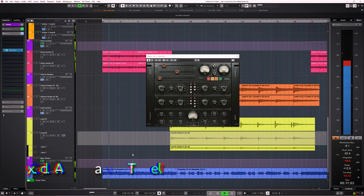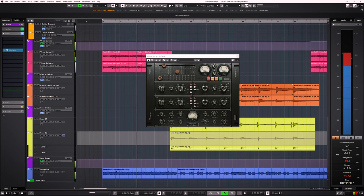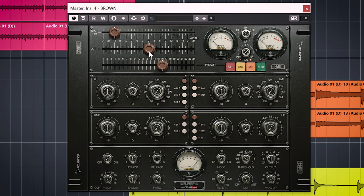Now, if you want everything at the same time with the same graphical interface, you need to use the Brown channel strip. Here it all comes together. The order is fixed, preamp into EQ into compressor. All functions of the other three plugins are available here in the same way I showed before.